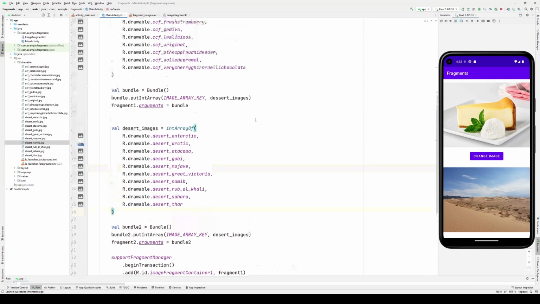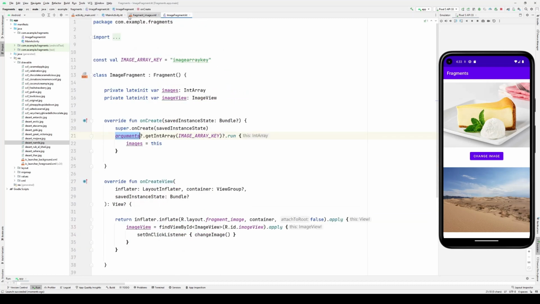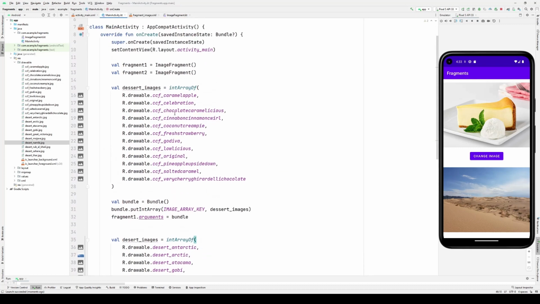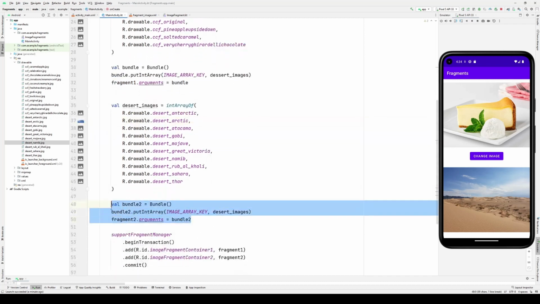Now, this is the proper way to design a fragment so far. But you might notice a problem here, and that is we've got quite a bit of boilerplate code here. A lot of this stuff is kind of repeating itself. And as a result, you might immediately start to think, well, is there a more straightforward way of doing this? Can we combine all of this repeat code into something? And the answer is, of course, yes, right? This type of repetition is begging to be placed in its own function.